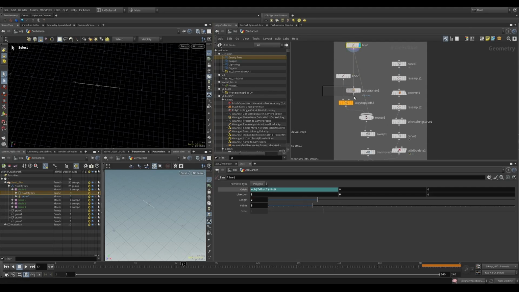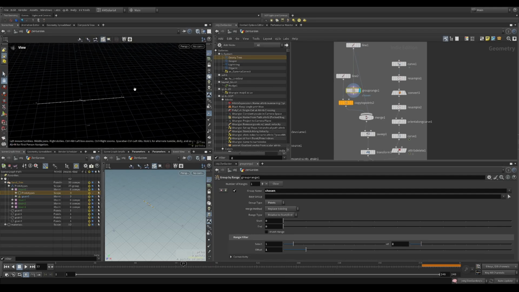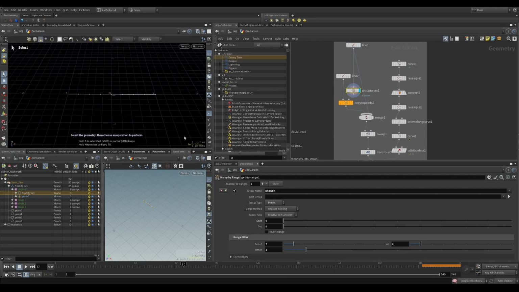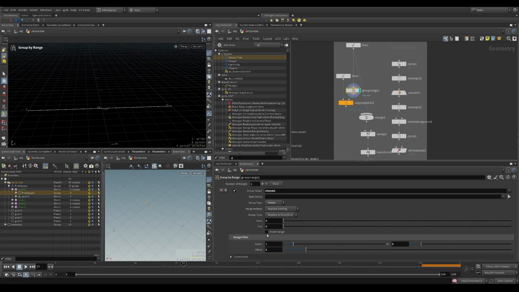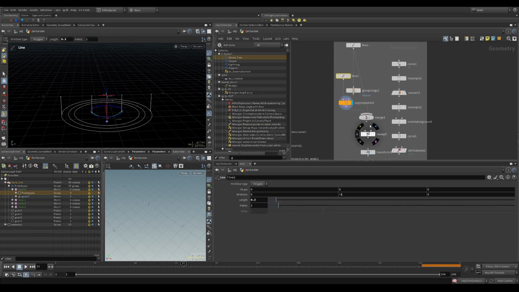And then I chose every second point on it in here. Yeah, this preview doesn't work. Oh yeah, it works. So, and I offset it by 1. There are 9 points, so it chooses every second one but skips the first. And then created some other lines and merged them with the main line.